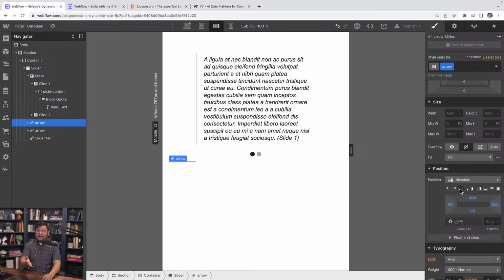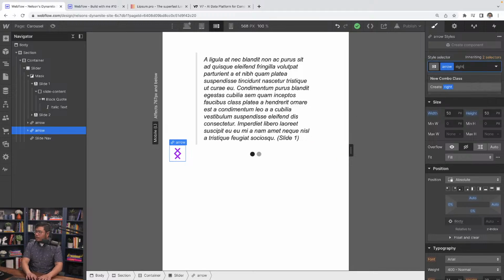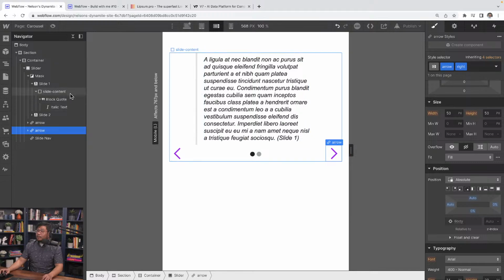Now we don't see it because they're SVGs, so let's give them a width and height. I'm going to say 50-50. Now the left and right arrows are overlapping, which is fine. So we can take this second arrow, which is the right arrow, give it a combo class of right, and change the position to be bottom right. And there we go. Now we have more space for this block quote.